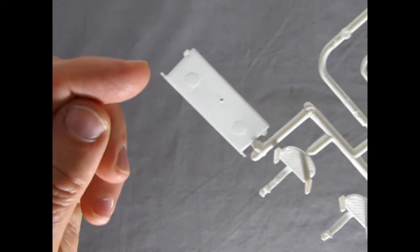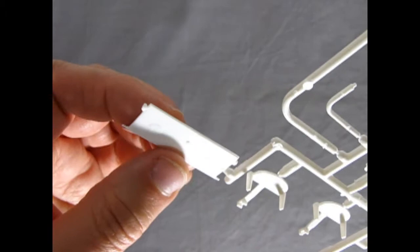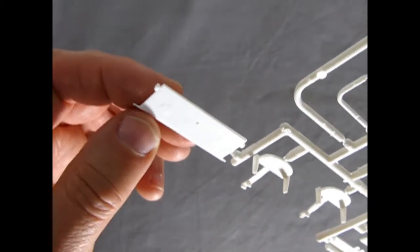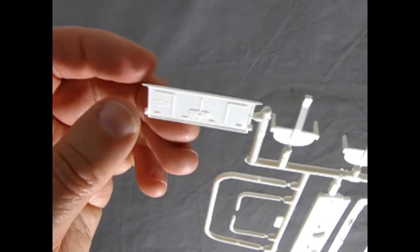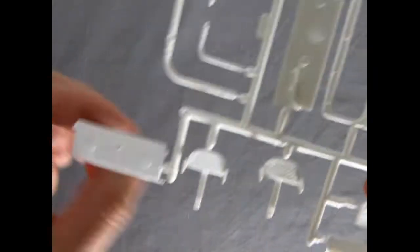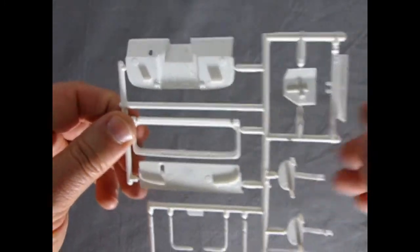Might be a little bit iffy on these pins here for that rear tailgate. So when you put it together, go easy on them, because if they crack off, well, you're going to have to figure a way to put in a little metal rod in there. But there's your step plates. And again, nice work. I mean, I'm really impressed with this one.